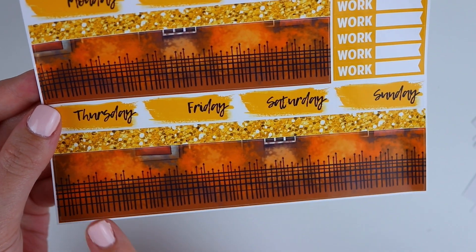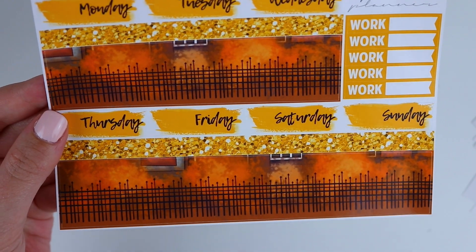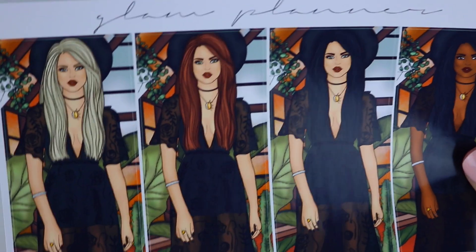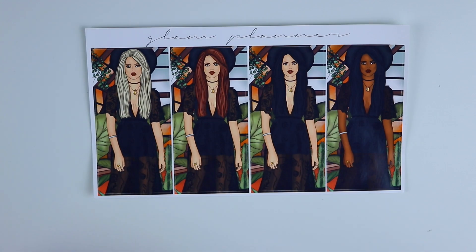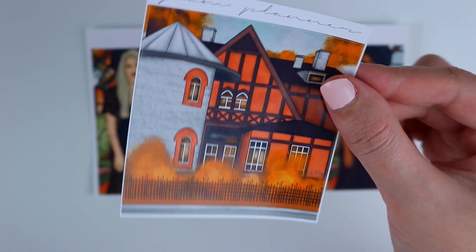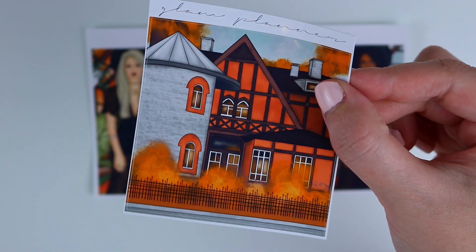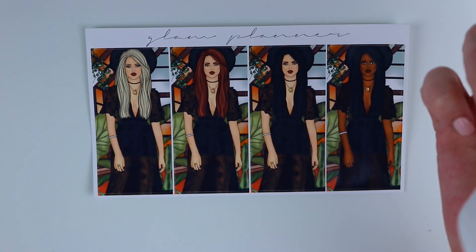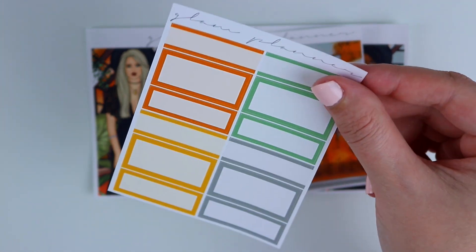This bottom washi is so pretty because it's like a street with fall leaves and everything. I just think it's so freaking pretty. And then this was a luxe exclusive bundle so it does come with a ton of extras just like my mystery kit does. So you do get your fashion girls — they are freaking beautiful, so witchy, so like American Horror Story Coven. This is the double box, it is freaking beautiful. Again it reminds me of the American Horror Story house from the first season, the murder house, but this was not American Horror Story inspired — it just kind of reminds me of that. And then you also get your label add-on with it.